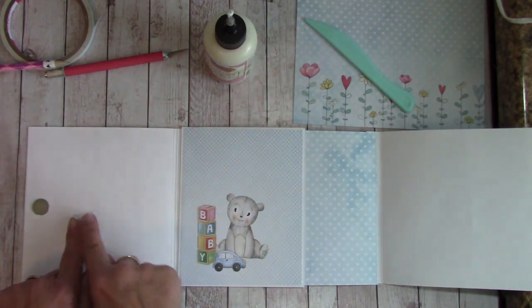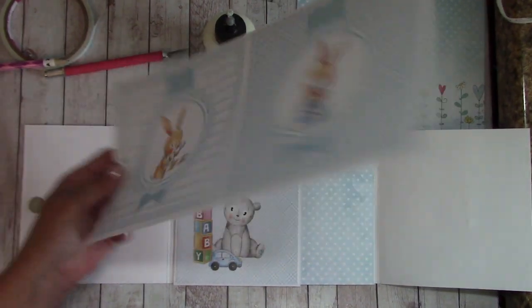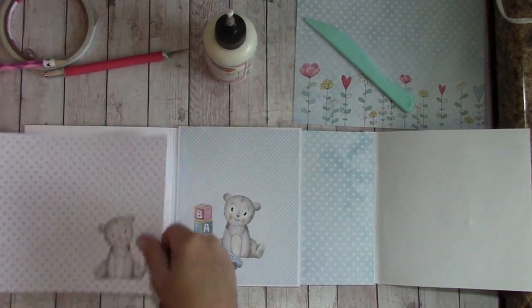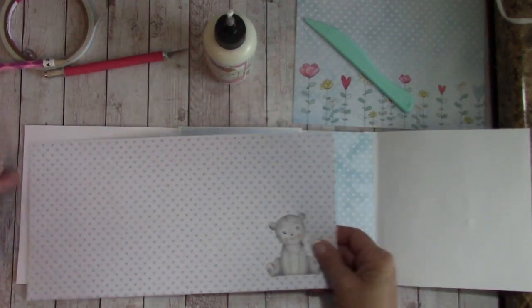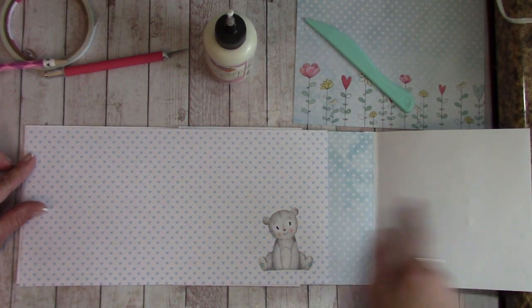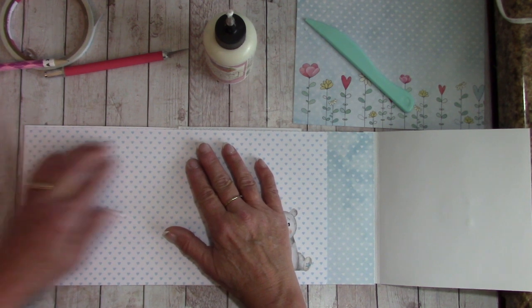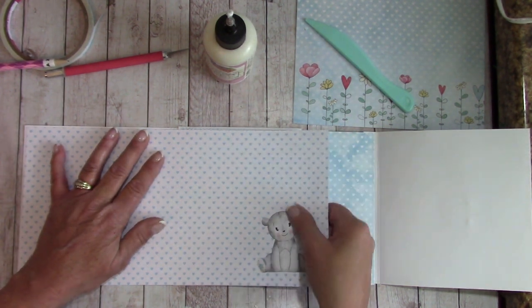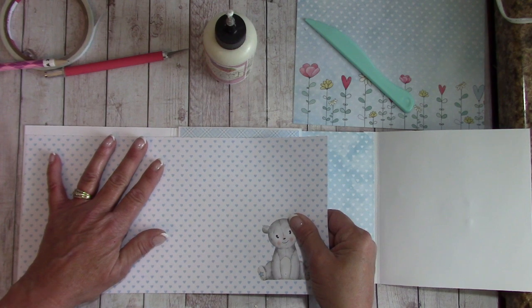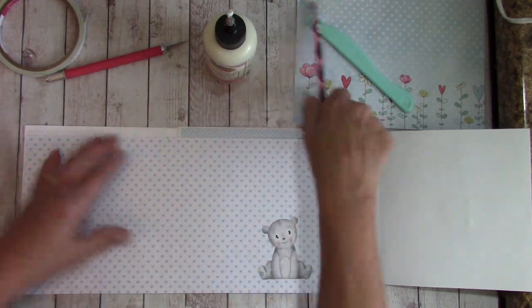And let's work on this. Grab this out of our reserves. We're going to flip it over, and I'm just going to measure to fit. And when I measure to fit for this side, I'm going to make sure that I keep the bear in there. So I'll start over here, and I'm going to move it down a little so I can see where the outer score line is so I don't get too close.